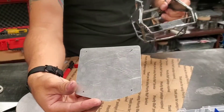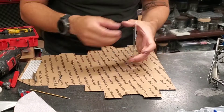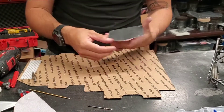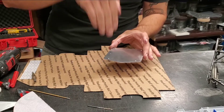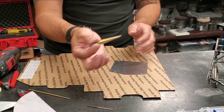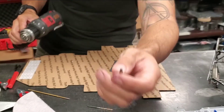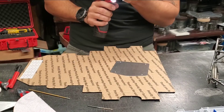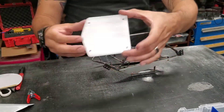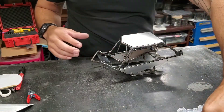Then we'll go back and drill all those holes. We drilled all of our pilot holes with a 3/32 drill bit. Then I'm going to go back and hit the top — we drilled from the bottom where our marks were — and hit the top with a small step drill. It's got a nice little chamfer on there, so as it goes through it kind of cleans the hole also. So we have our holes drilled — this is drilled to 1/8, so it'll drop the M3 in real easy.